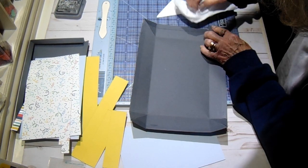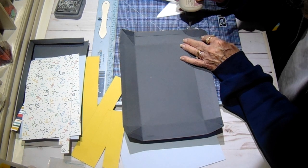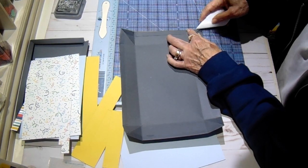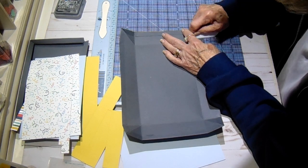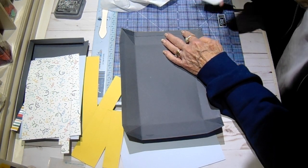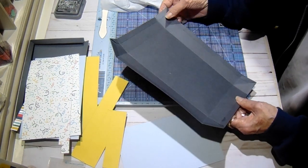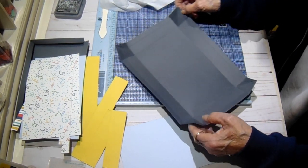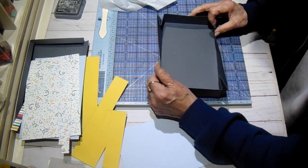Little ooze there. And last side. And the last corner. Okay, so when they fold together, they're going like this to make your finished box.